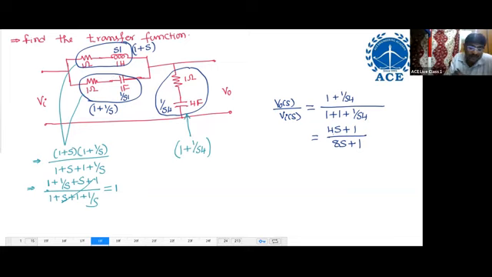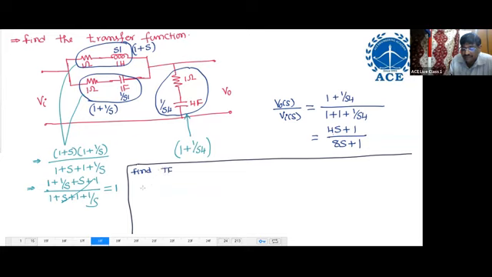Next, one more problem. A simple problem, solve it, all of you. Very simple problem. This was asked in the GATE exam. Find the transfer function. Come on, we already solved the numerical like this. There is no difference.